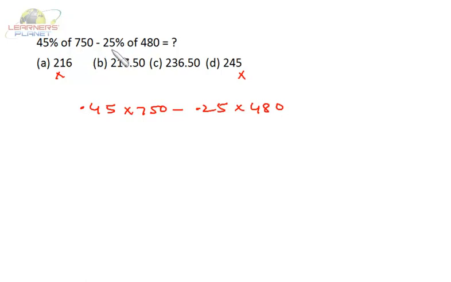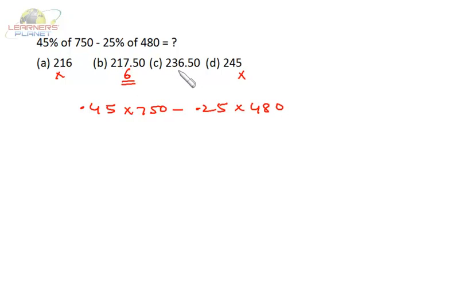And if you deduct a whole number from a fraction, still you will be getting a fraction. Otherwise 25% of 480 will be a whole number. Okay, now friends, once again let's apply the digital root concept. Since we are left with only two options, first of all let's check whether it would help us to apply the digital root concept or not. We should apply the digital root concept only when the sum of digits in these two options are different. Otherwise, there is no meaning. Okay, now let's see. It's 2 plus 1, 3 plus 7, 10 and 5, 15. That means the sum of digits is 6.